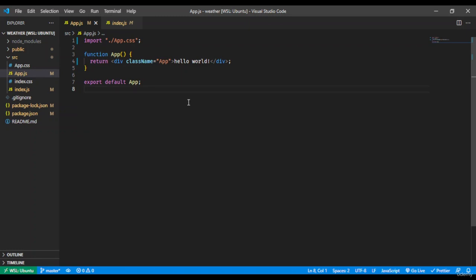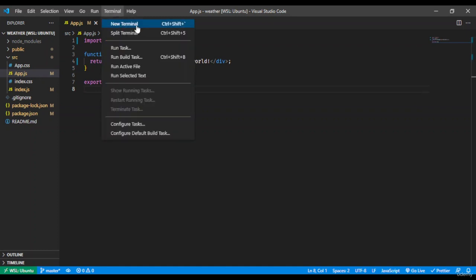Hello everyone and welcome. So now that we are done with generating our API key and installing the required software and packages, let's start with the coding part. For that you need to open Visual Studio Code, which is your code editor. After opening it, go to the terminal tab right here, click on the terminal, and then the new terminal.